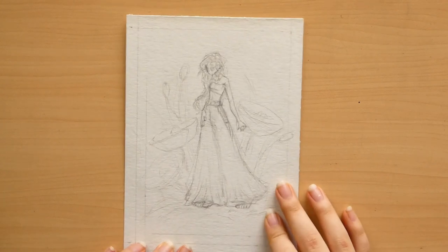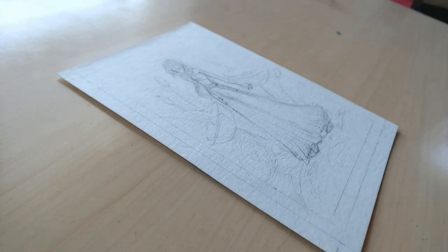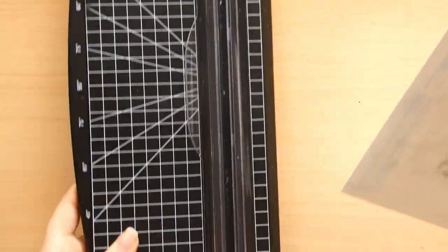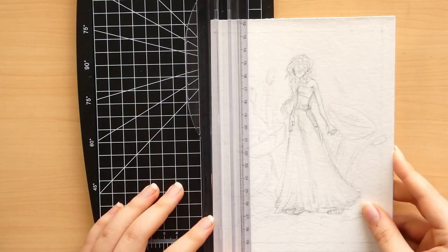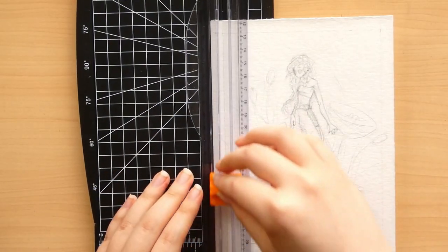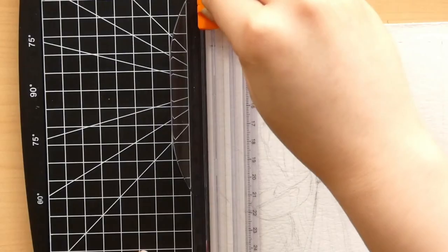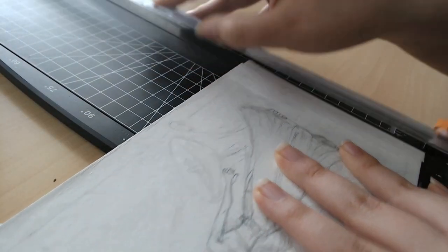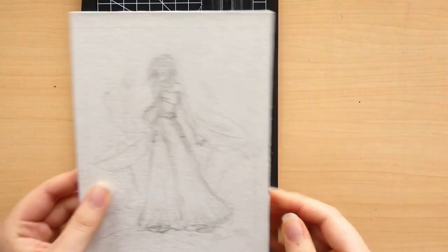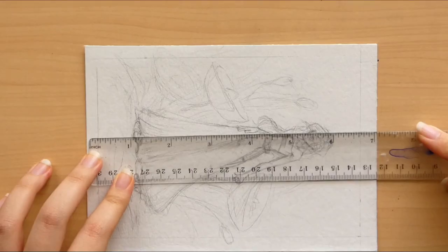I'm going to create a character based off of poppies. As you can see, I've already done the sketch - sorry for totally not videotaping that. I usually like doing sketching before bed, so I didn't do that. I kind of made her a little small in comparison to the paper, so I'm going to trim it down so that it looks correct - because who wants to erase things and redraw them? That looks about right. Now it's a little bit over five inches by a little bit over seven inches.